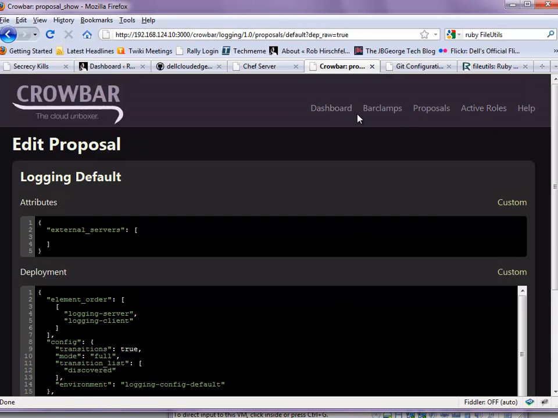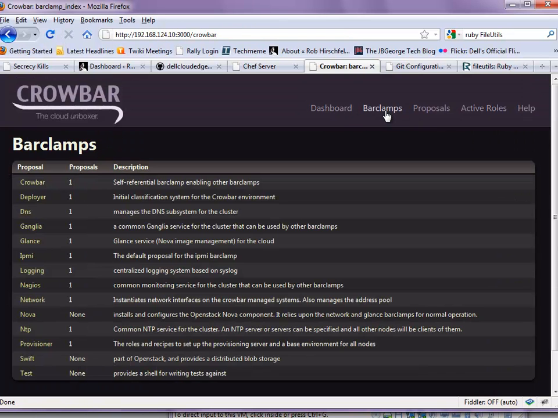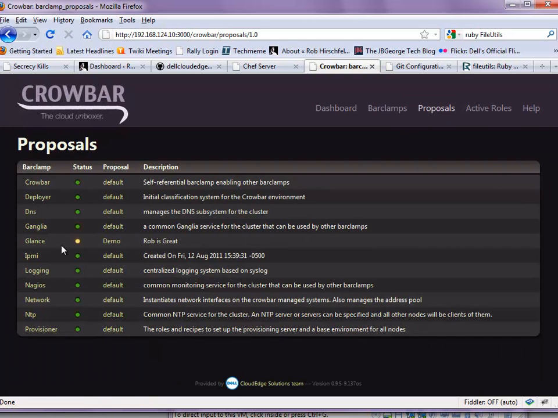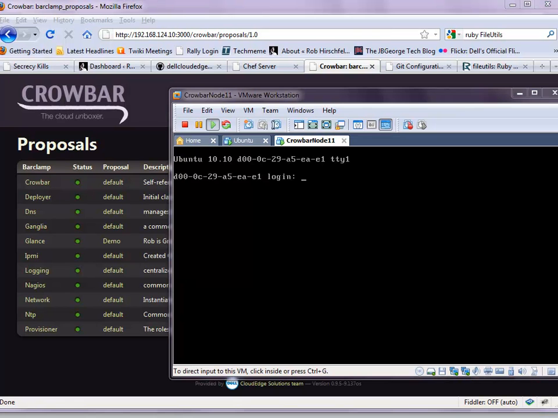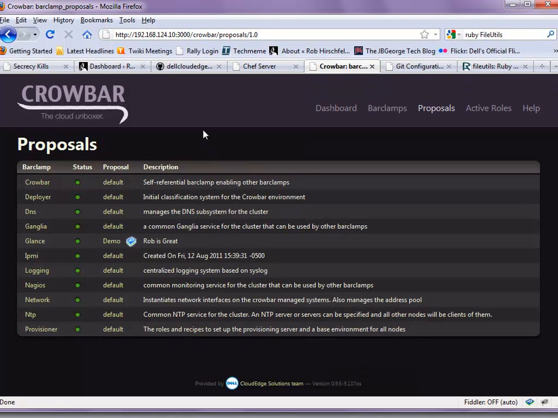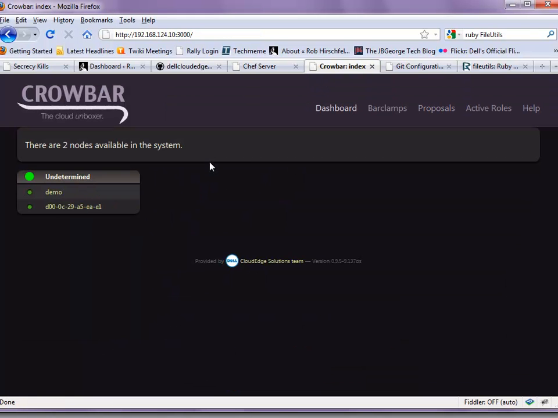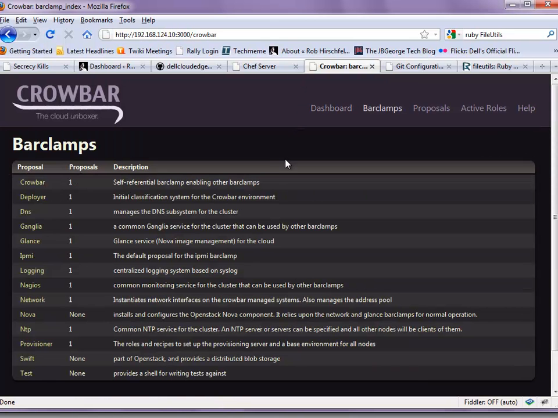All right, let's see where we stand with our barclamp. Our proposal. So this is still flashing yellow. I've gone for 17 minutes. I'm going to pause and skip over the boring part. I did skip over the whole going from yellow to red to green. It's now Glance is set up. Everything is good. And if we look at the dashboard, here is our node. It is green also.